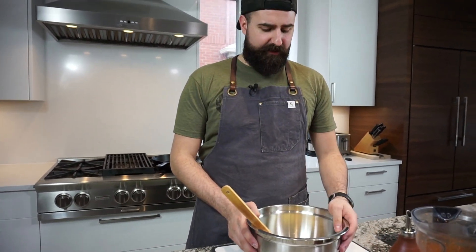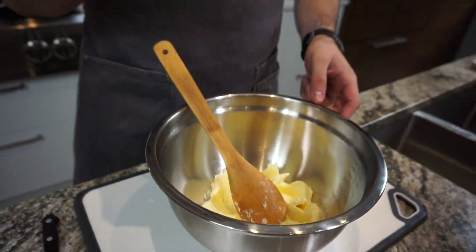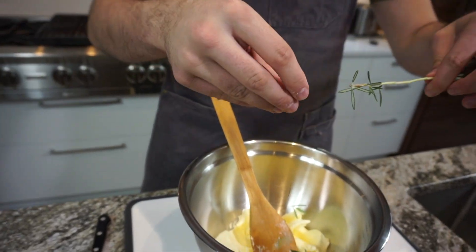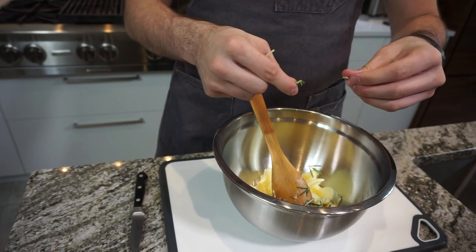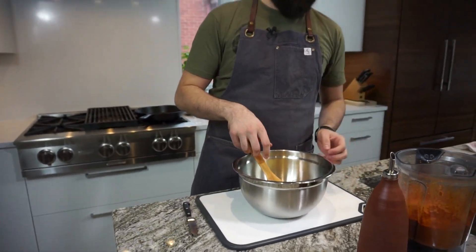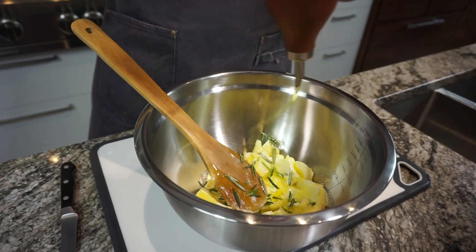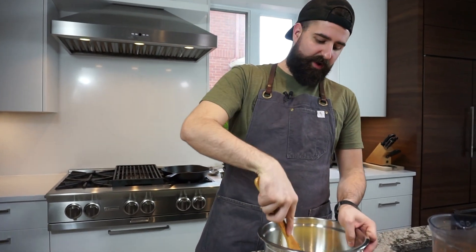So here we are — I'll show you guys how to make the flavored butter. It's one whole pound of softened butter. We're going to add to it one sprig of rosemary. Here's a nice little trick: start from about the top half and just pull down — all the rosemary comes off. We're going to go in with a little bit of olive oil. It's important to add olive oil because butter burns way, way quicker than oil. This is only going in the oven at 300 degrees, so olive oil will do the job.